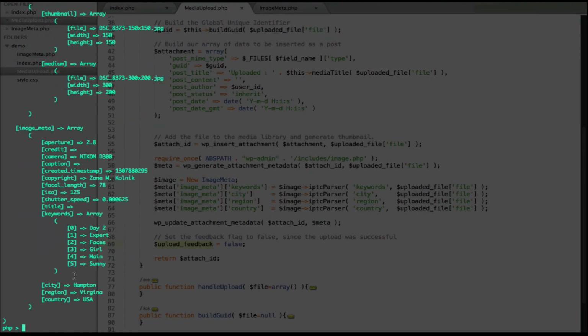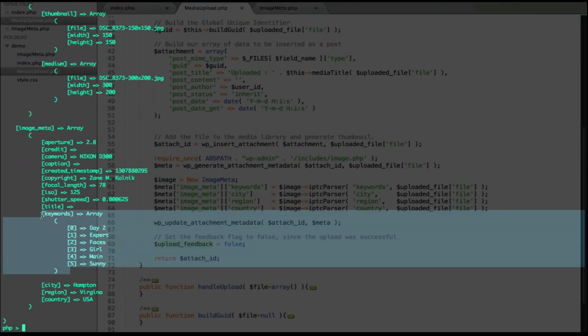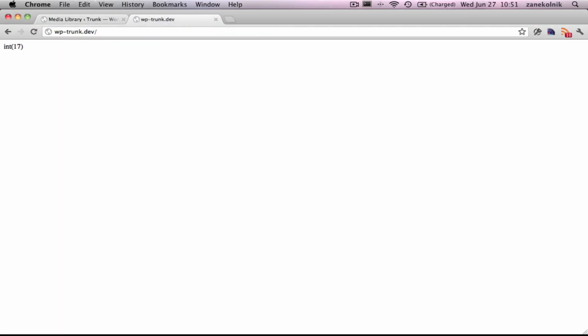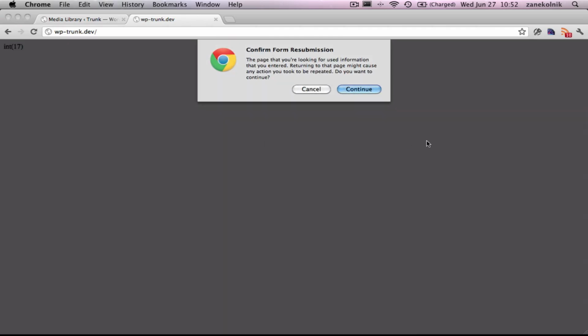Now, if you're wondering two things, one, why are keywords stored here versus being a taxonomy or a term? I feel that it's better just to keep this information here for later use. Ideally, if this is going to be a taxonomy and then terms, I would have another method that lifts the data from the database, creates your taxonomies and your terms, and of course you would only run that method once or every so often. So that pretty much summarizes how you could easily build your own WordPress upload box.